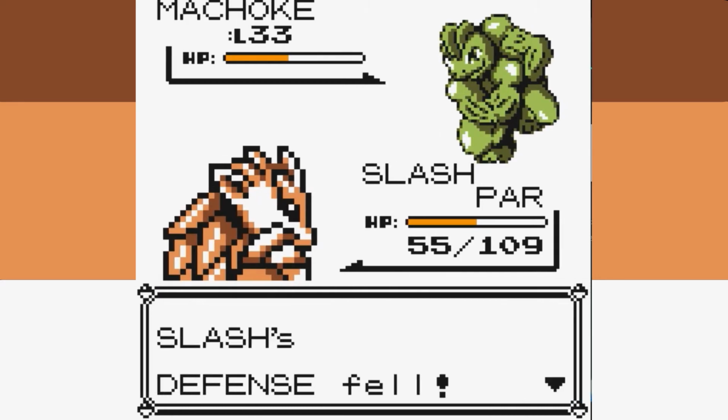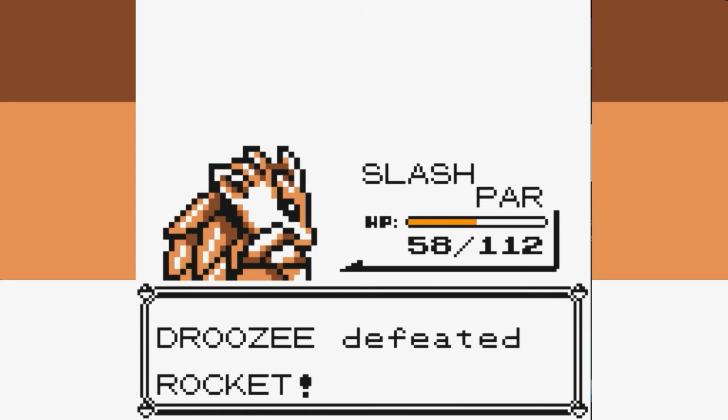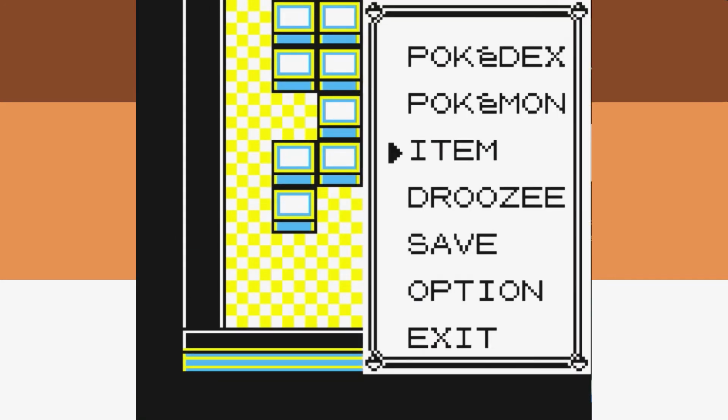I'm going to go for Earthquake first, and we're going to teach it over Scratch, because Scratch really isn't doing anything for us. I haven't been using it anyway. And then I'm going to pick up Swords Dance, and we're going to teach it over Sand Attack.